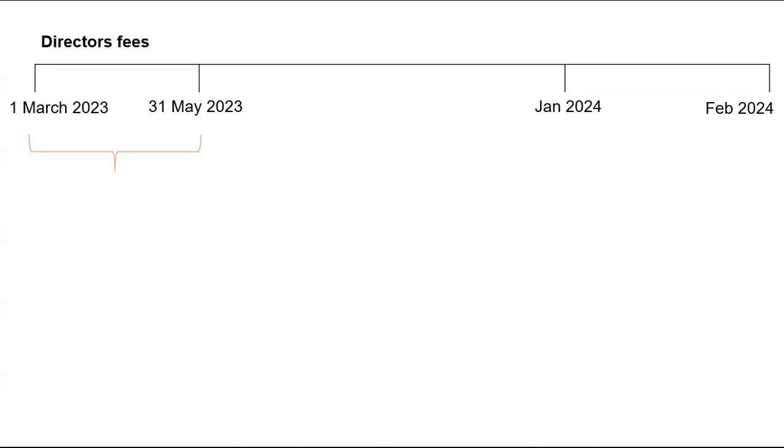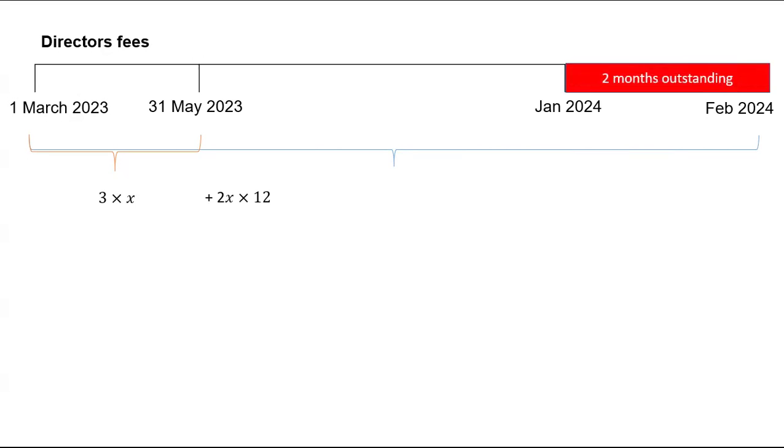Check this one. A director, I did it in red or orange or purple, because this director is gone. So they only worked for 3 months. And then we have the other two directors that worked until the end of the year, and we paid them for the entire year. But there's this one director that was not paid for January and February. So that's why that one will be 10x. So this represents everything that we have paid towards the directors, and here it'll give us an amount of 3,330,000. How do we know that this is the money paid?